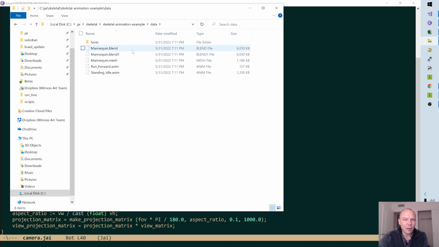Mannequin.blend1. This looks like a mistake maybe. I don't know why these both are here. They're the same size. So I guess these are the source Blender files. Is the current Blender Blender 2? So is this exported for backward compatibility?